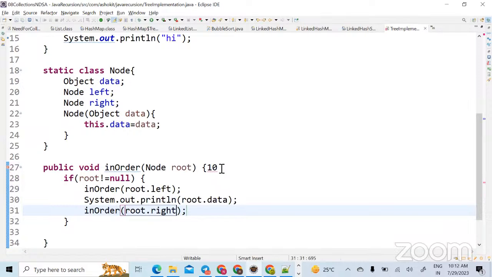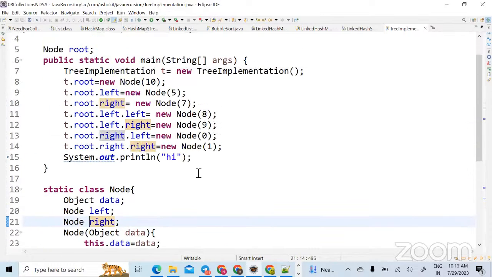Now let's see how it will work. This is a recursion program. If you look at this program, can I say line number 29 and line number 32 are calling the same method? Yes. The method which calls the same method again and again within its own block is called recursion programming. Now let us debug the code and see how it works, and whether we understand the code or not.